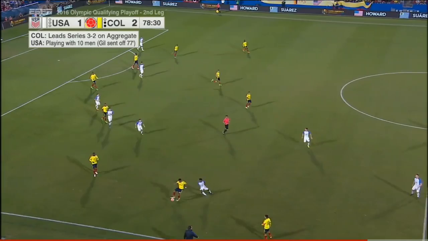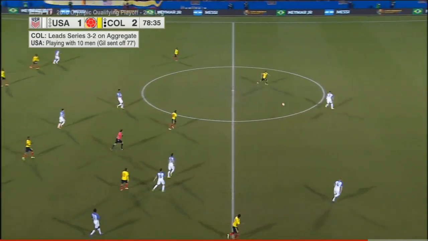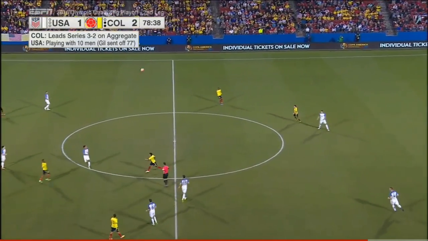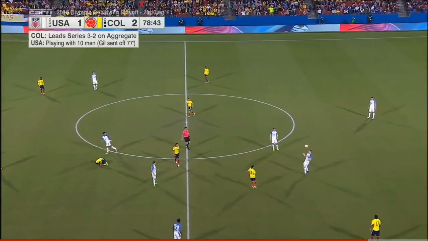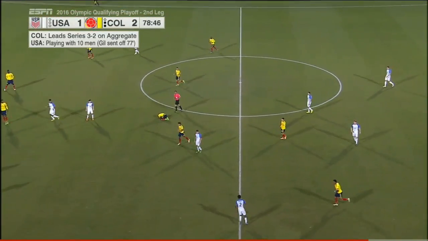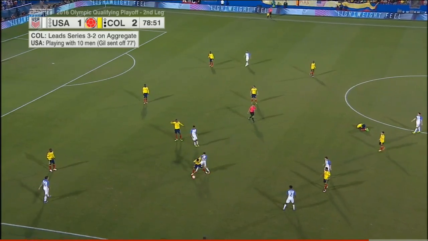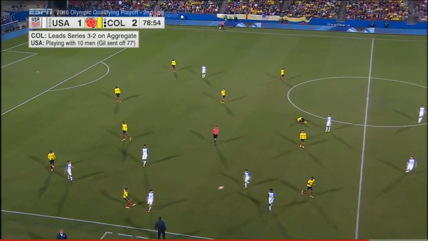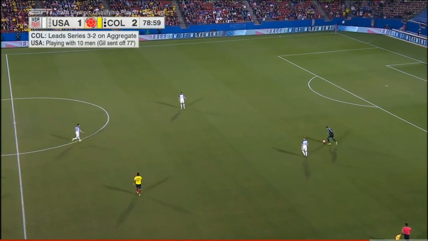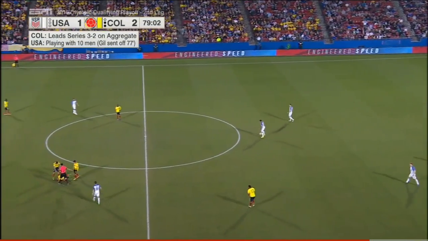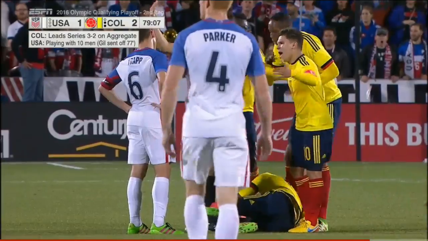No, it's a lot of gray areas, and the people that are able to handle those gray areas better, usually not only are they able to get away with it, but they find results. This has been a textbook case of that from Colombia here tonight. It's also the difference between a team that has players participating in Copa Libertadores, an international competition, consistently, and they know the ins and outs of games like this and two-legged series, while other players, in this case from the United States, can't get a game in their club teams. They're not participating and playing consistently.